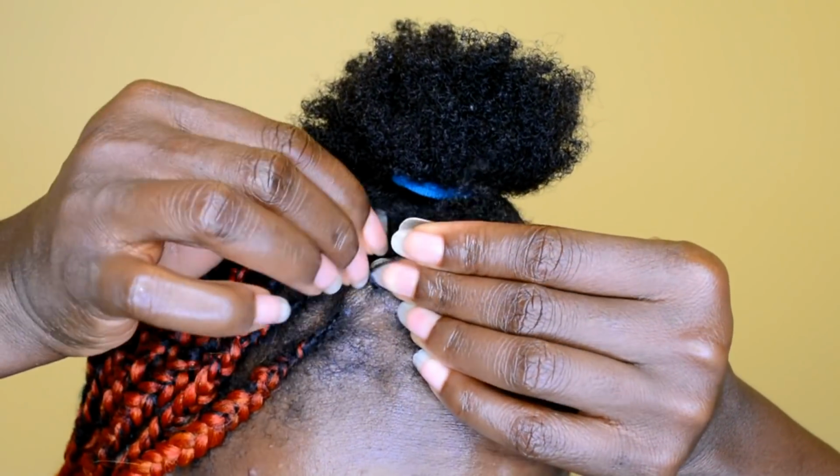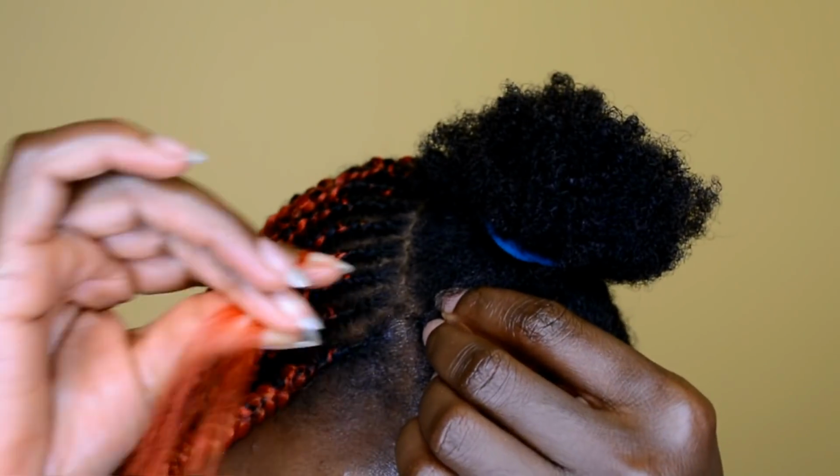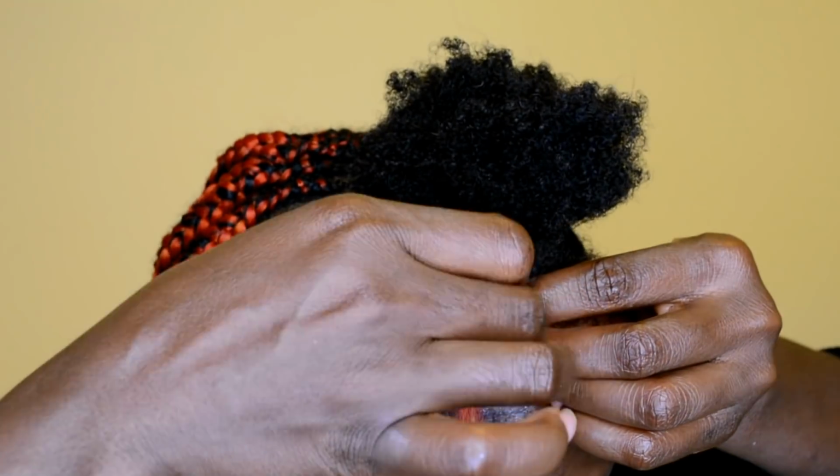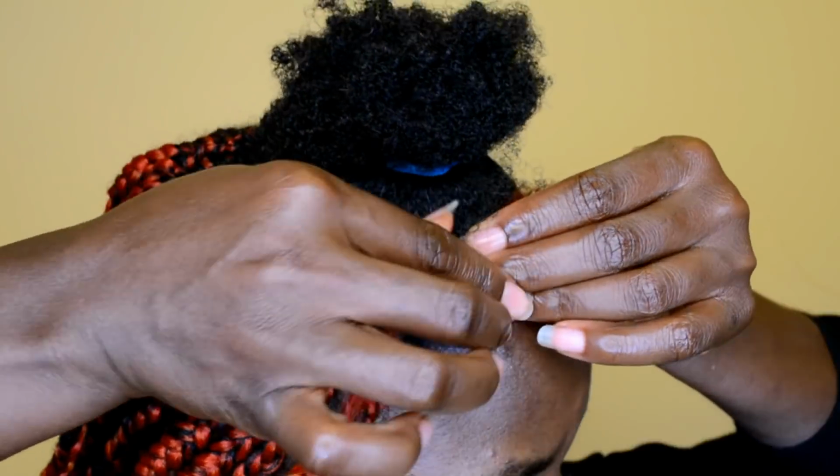So right now I'm going ahead to start with my own natural hair before going ahead to add in the braiding hair extensions. Doing the same thing, starting with a smaller piece of hair at a time and then increasing the amount of hair you add to it as you braid along.